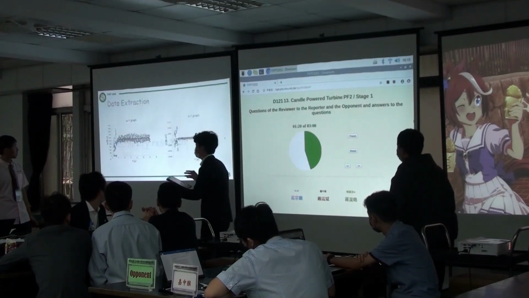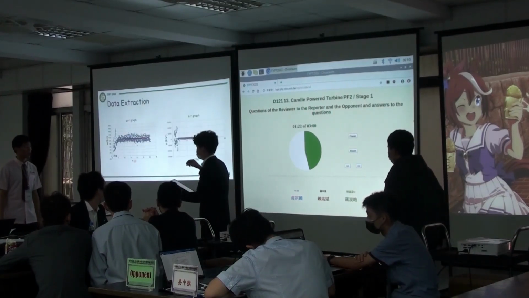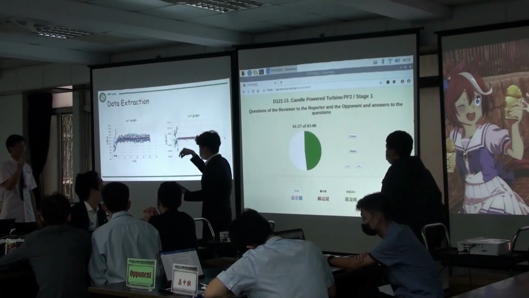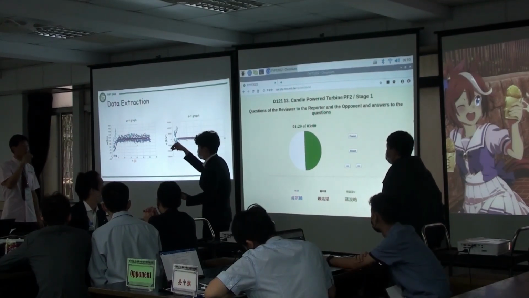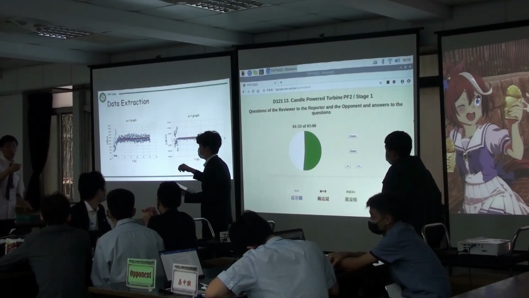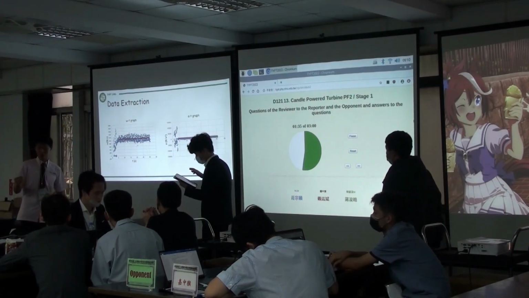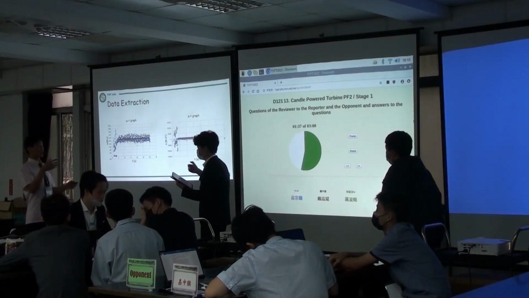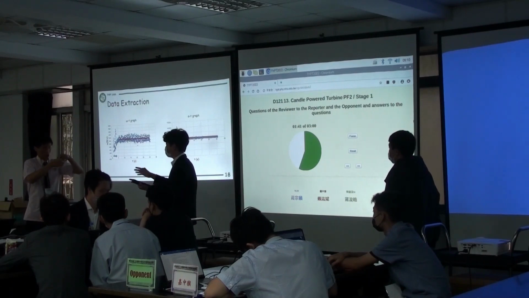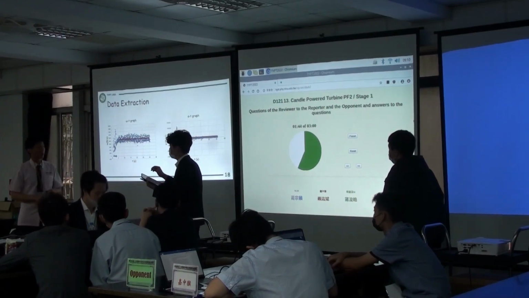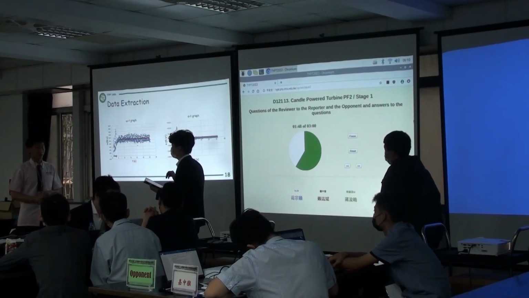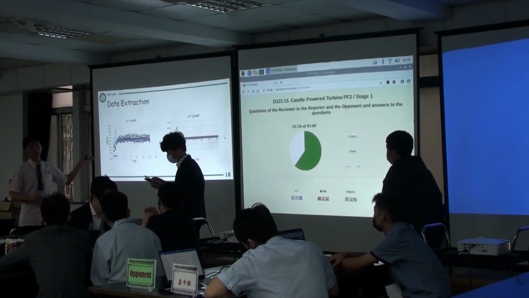Have you considered the folding of the spiral at the contact point? You mean the friction force? No, the folding, because the spiral you put on it has folding. Oh yes, we have considered. So do you think the folding of the spiral will affect your result, yes or no? Yes, it will affect, but we keep the folding.